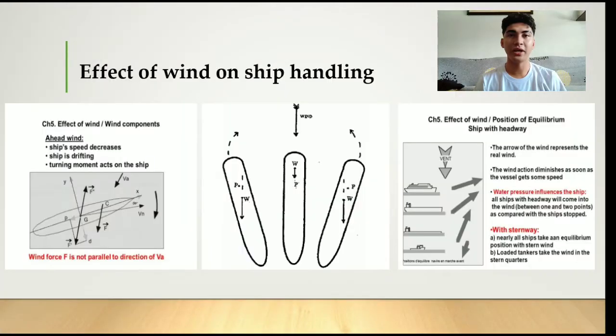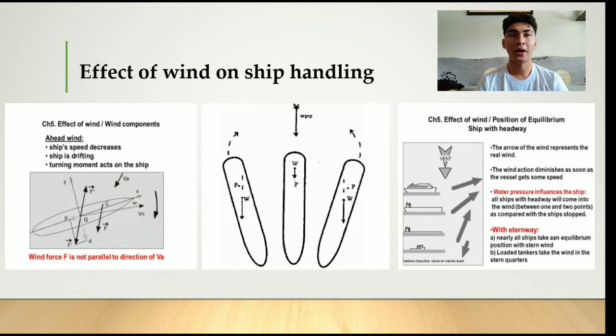Good day everyone, I am Cadet Korea. So this is the effects of wind on the ship handling. As we can see in the first picture, the effects of wind or the wind components. With the ahead wind, the ship speed decreases, the ship is drifting and a turning moment acts on the ship.